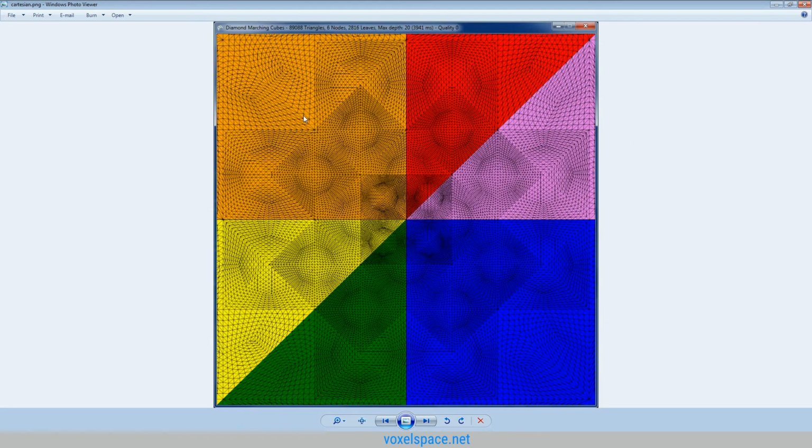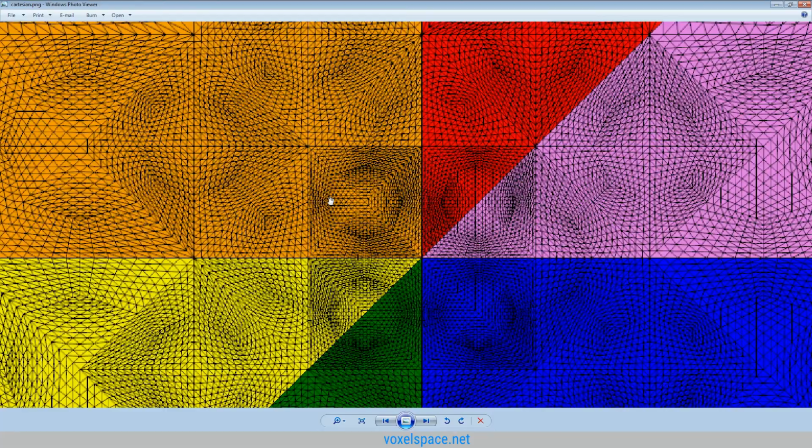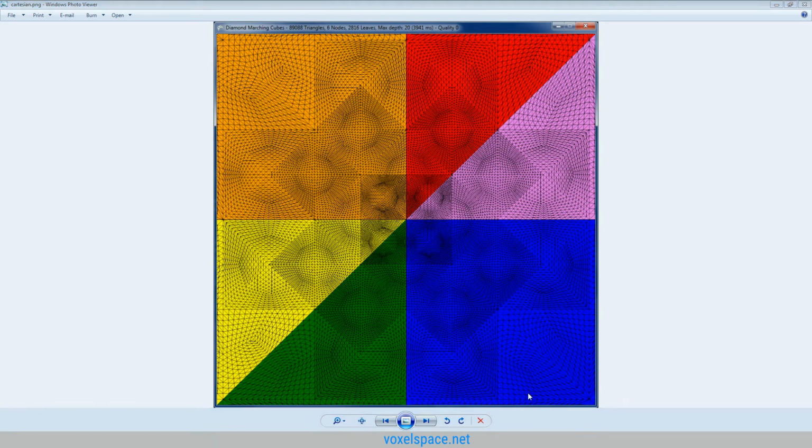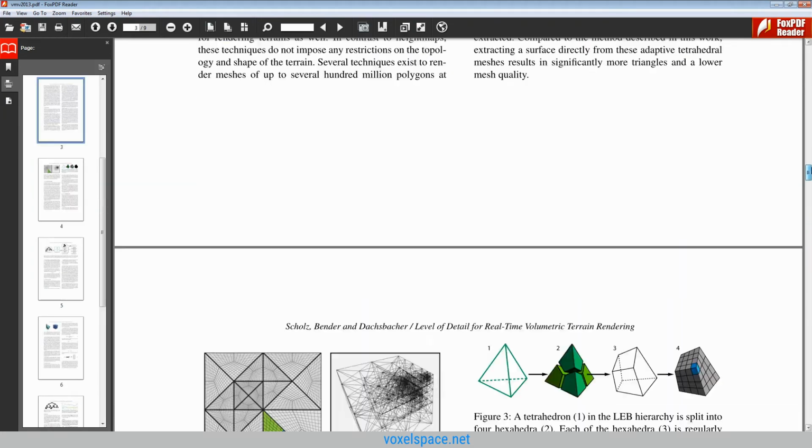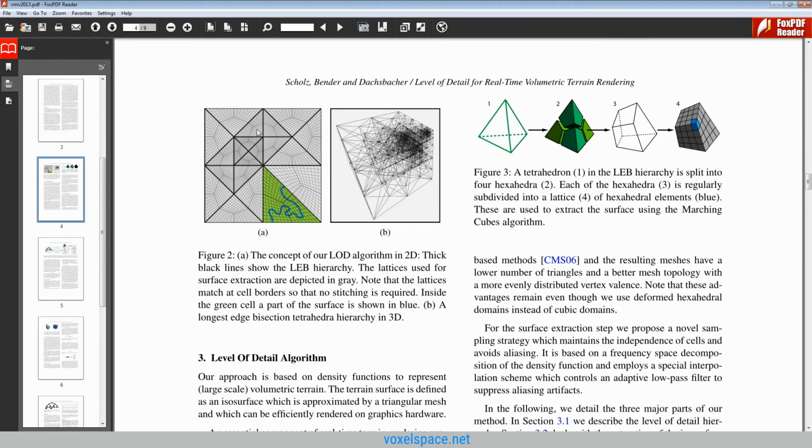So I call this algorithm diamond marching cubes. I mentioned that in the beginning. And when I was working on the C# implementation of it, I saved a bunch of screenshots, and I think that they would help to illustrate everything here. So here's the hexahedral lattice for each different triangle shape, tetrahedra shape, and you can actually see that it pretty much looks the same as it does in, let me get it pulled back up here, in this paper. So yeah, it pretty much looks the same.